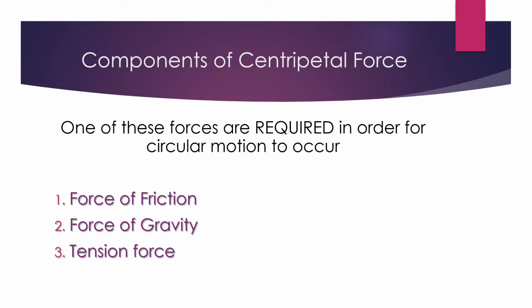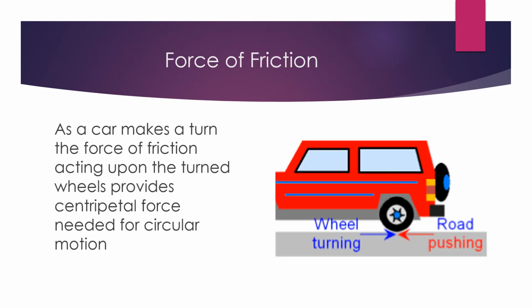So some other components of centripetal force. We're back to looking at that center-seeking force, the force required in order to go in circular motion. In order to go in circular motion, you need one of these other three forces as well. We have force of friction, force of gravity, and the tension force. Let's look at each of these a little more closely, with some examples.